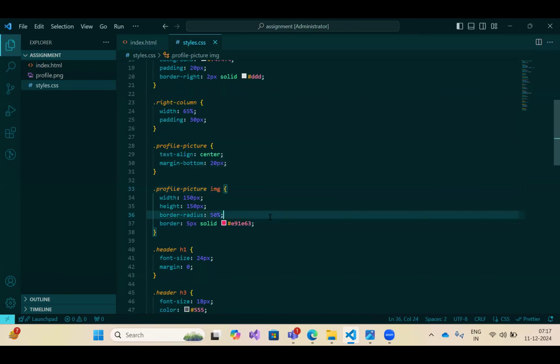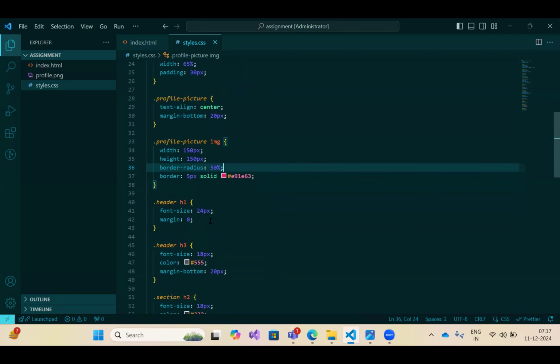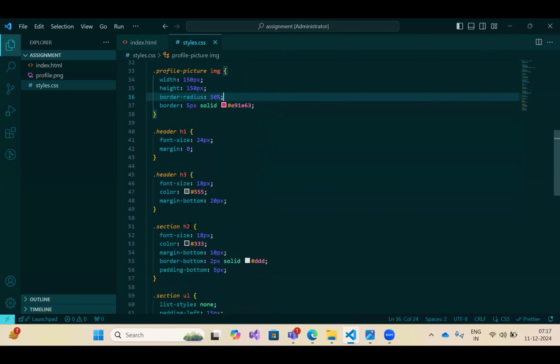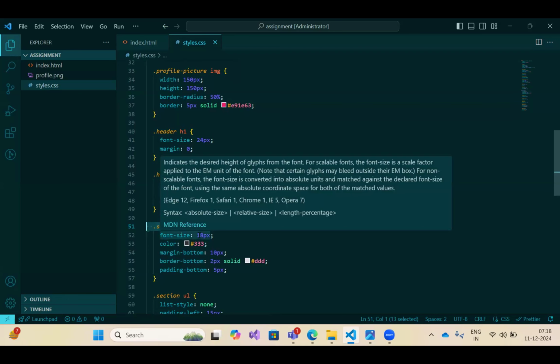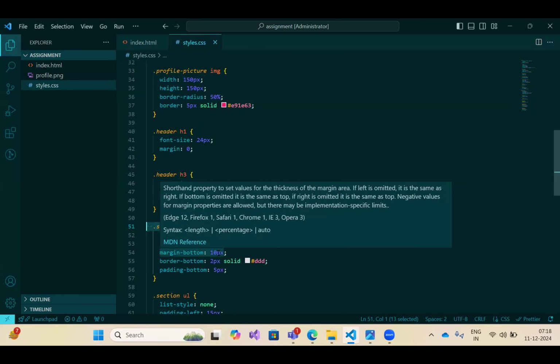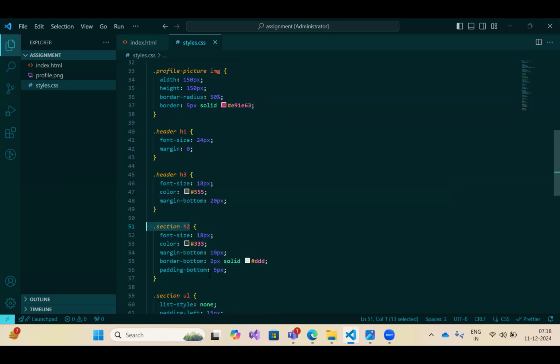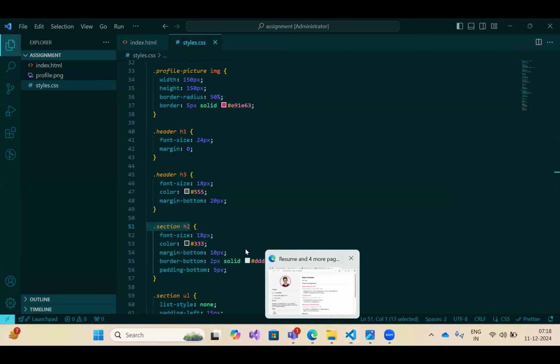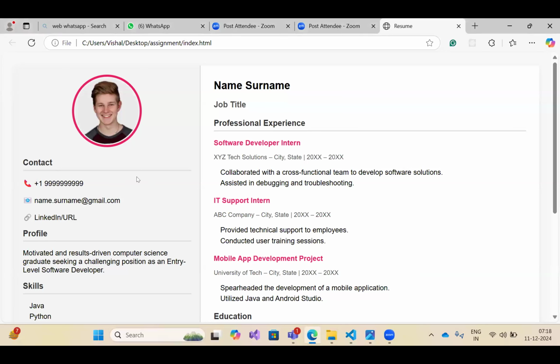Okay. So now another, you can see how I target it. The class name is dot section. Then I'm targeting inside this section whatever h2 element is there, and customizing it: change the font size to 18 pixel, change the color to this one, put some margin bottom, put some border, and then some padding. Margin bottom means this horizontal line you can see. For this we are using margin bottom.